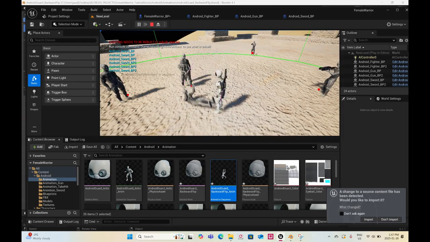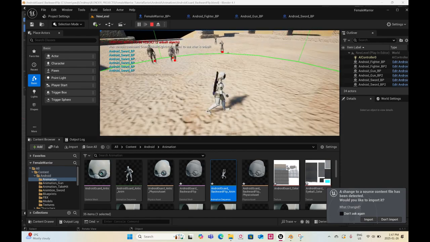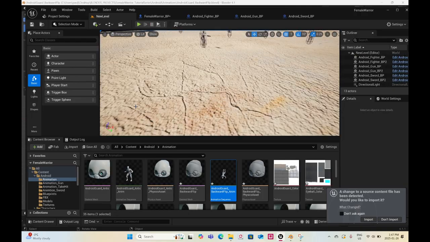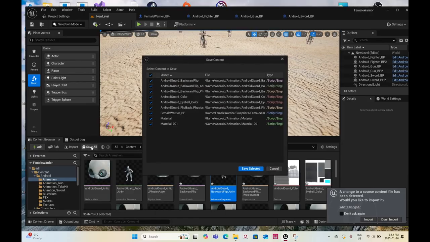There we go. And I hit him 3 times and he's on the ground. Okay, so that looks good. So now that that's out of the way, I'm going to work on the enemy. Okay, so I'm going to quickly save all.